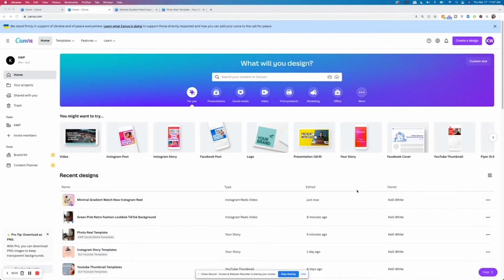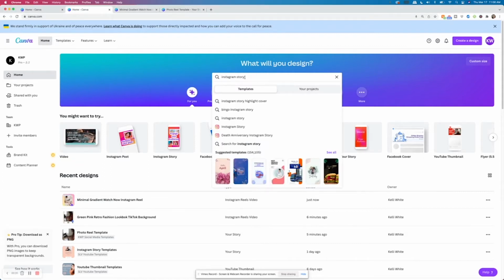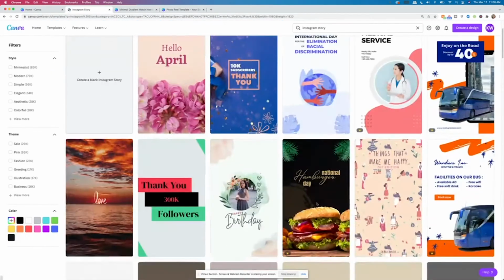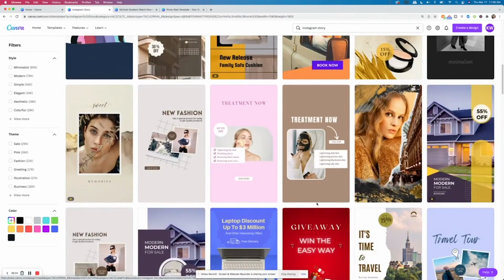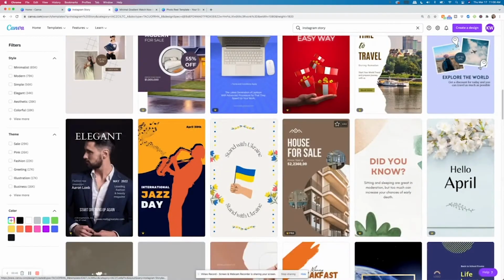So now I'm going to show you how to create a social video utilizing your still images. I do have a full YouTube video on how to make reels using still images, but these could be utilized for a story, for reels, for creating any type of post with still images that you want to add some movement into. Okay, so you're going to type Instagram story in the search box up here and then just click on this. And then we're going to find really any template will work, but let's find one with a few images. So we'll do this one here.